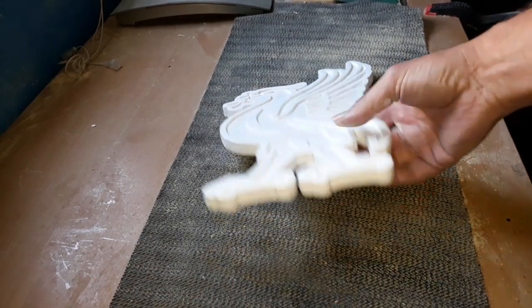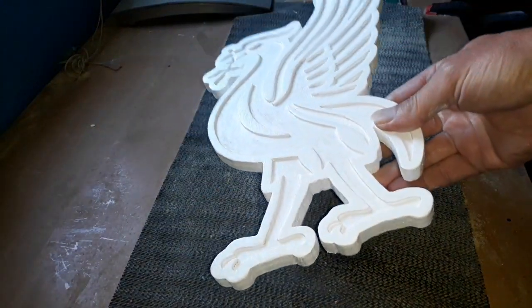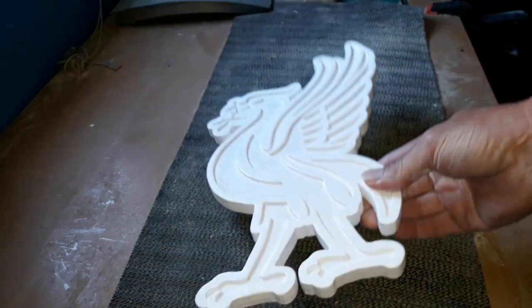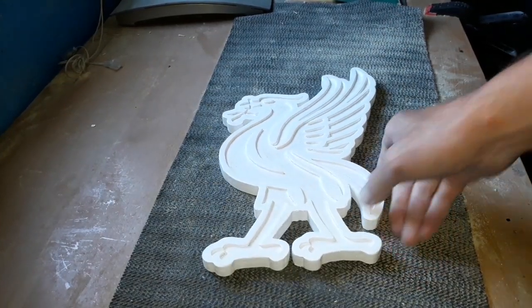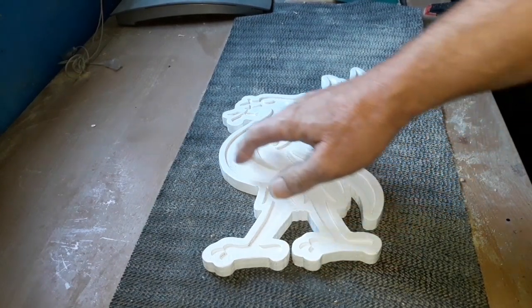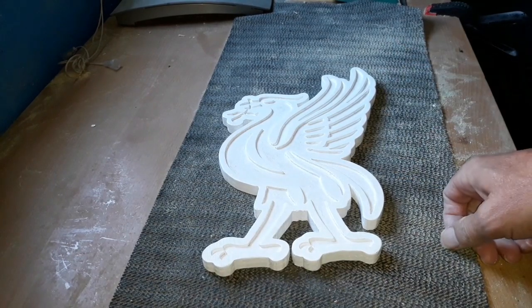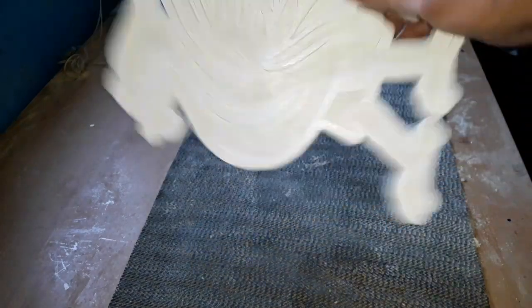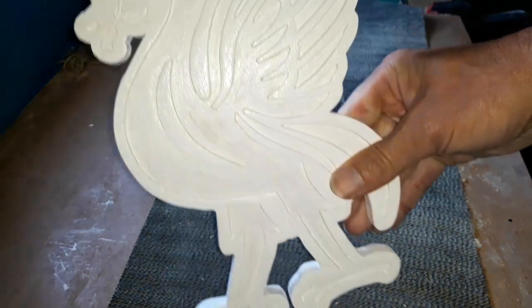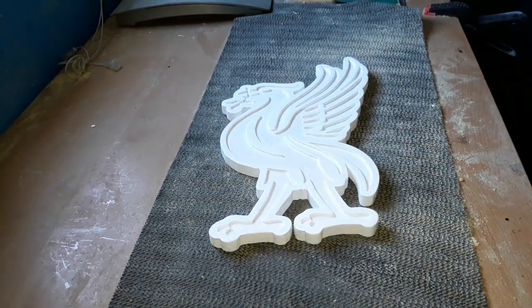That's the painting all done — a couple of coats of white, all nicely dry, including all the sides. I don't like painting all the wood to be honest, but it's just one of those projects where the red and white have to go together. Hopefully when we put all the red resin into the routed out areas, the effect will be worth painting it all white. You could make a nice little stand for this too, or I'll eventually route a slit in the back so this lightweight piece will happily hang on a pin or nail on the wall.